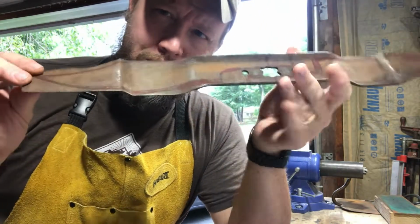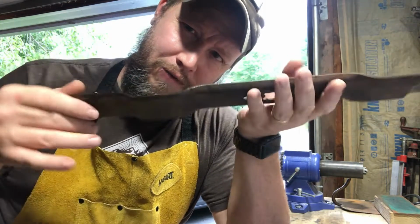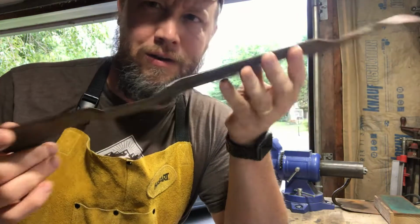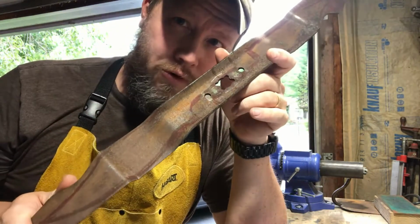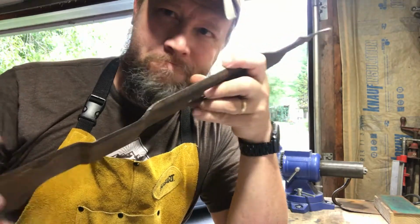And then, again, you can see all of this curvy and wavy stuff we have to make flat. So once I've got the basic shapes cut out, we'll put this in the forge, heat it up, and hammer it flat on the anvil.